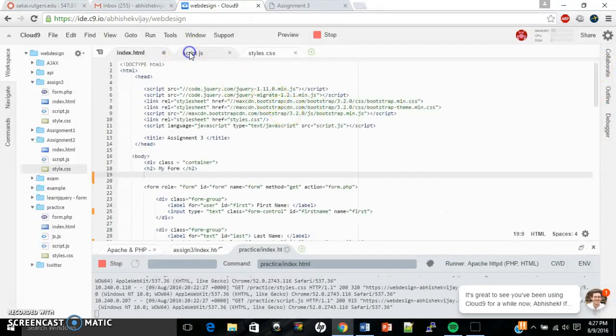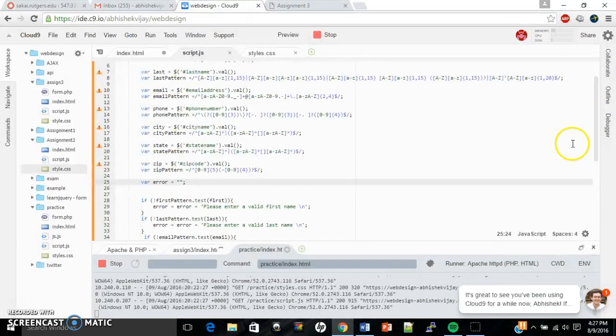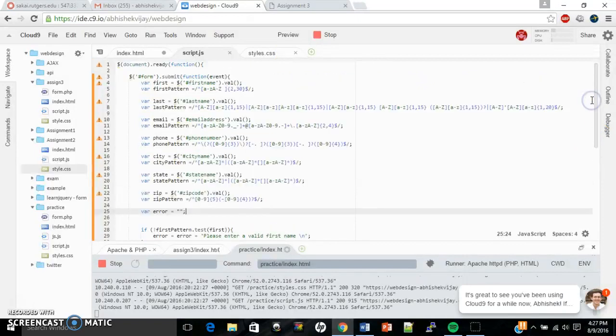I'll go over the states later, but here's my JavaScript code. As you can see here, I start off by creating my ready function. Here's my submit function for the form.